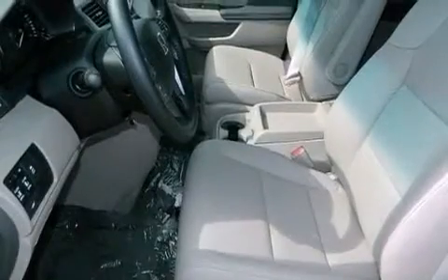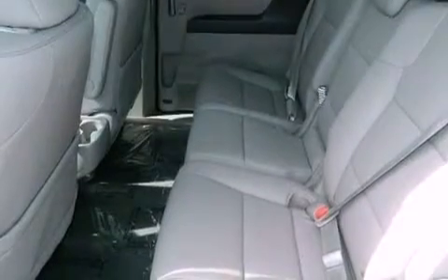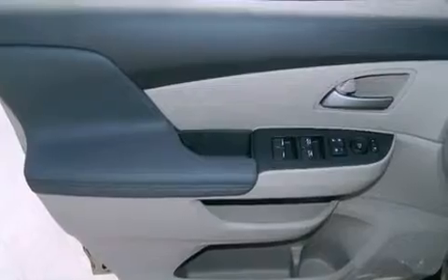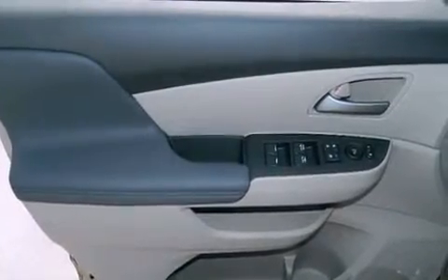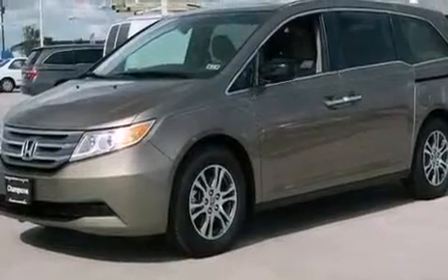The following features are also included: dual power seats, heater vents for rear seated passengers, cruise control, leather seats, variable cylinder management, an electronic throttle, a rear spoiler, advanced compatibility engineering body structure, heated side view mirrors, and the power rear liftgate can open and close at the push of a button.